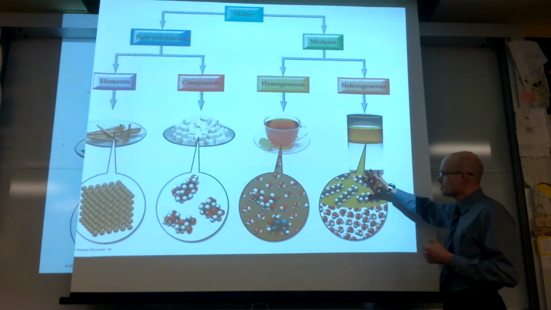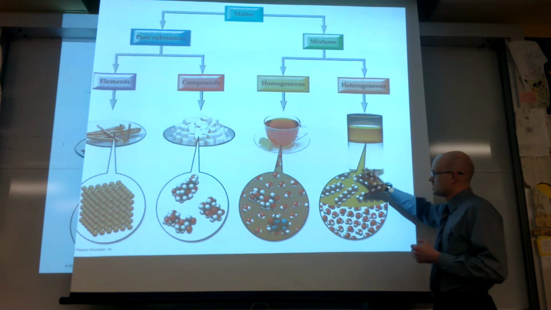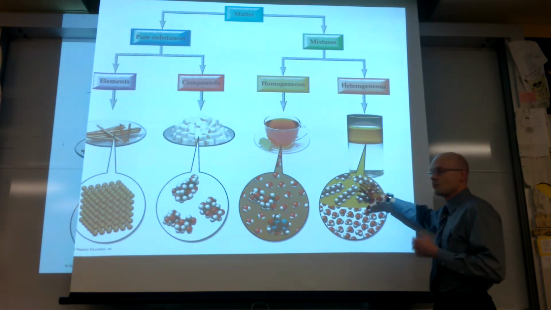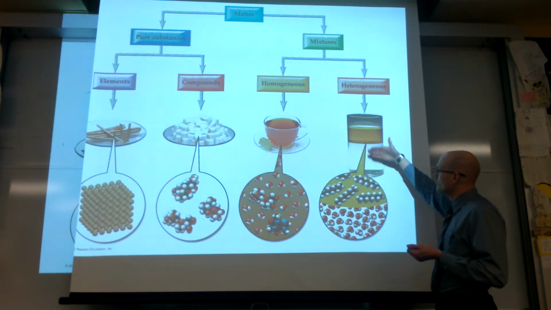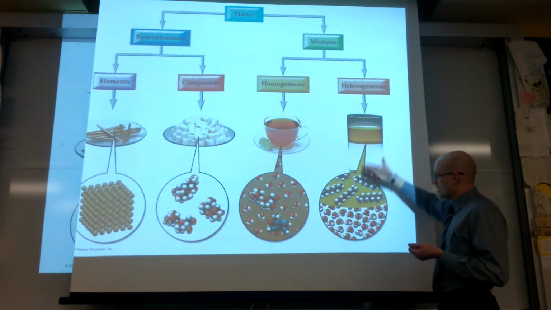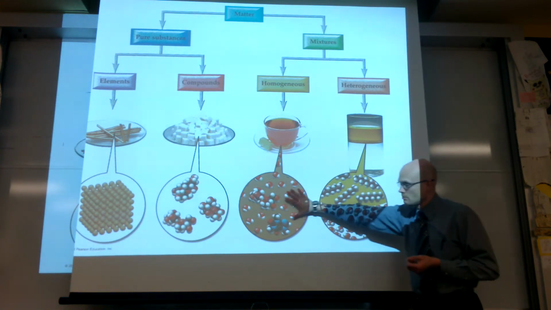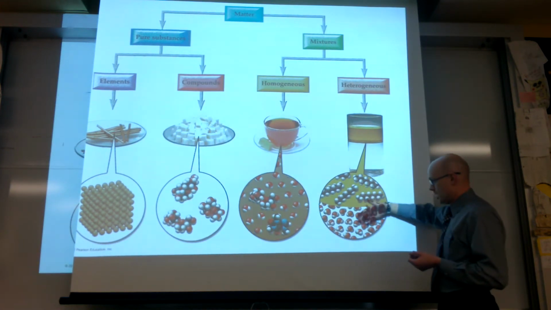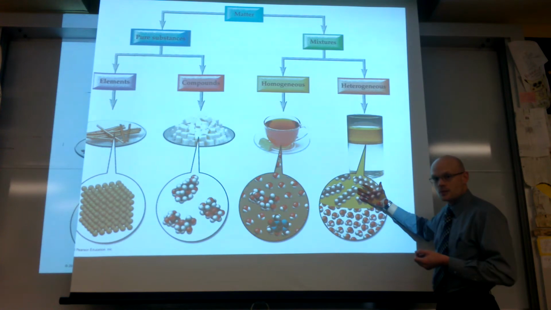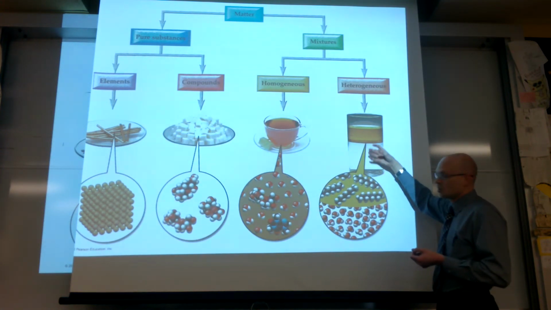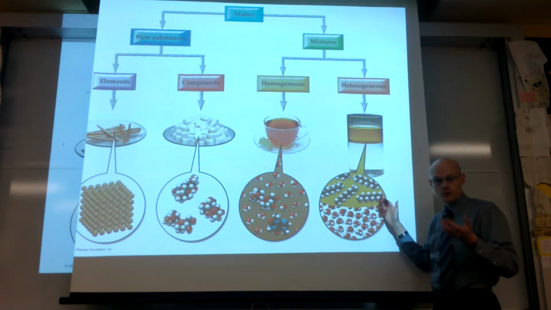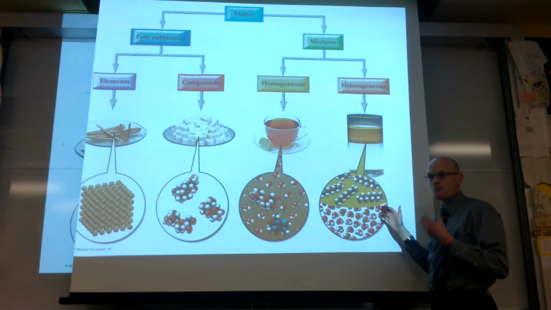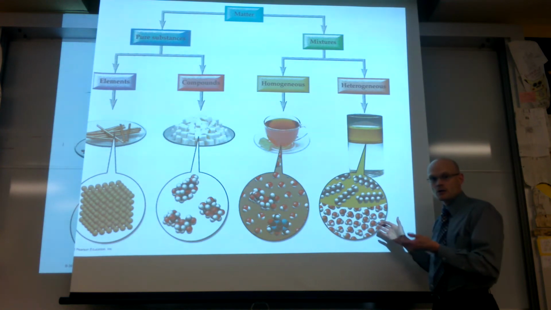The other type of mixture that we have is a heterogeneous mixture. Again, we're physically mixing the two together. Here's an example of oil floating on water. It is not evenly mixed like the cup of tea. They may separate into layers, or there may be solid particulates that settle to the bottom, similar to fruit juice that has a lot of pulp in it, or muddy water from a pond or lake where the mud, the dirt, the sediment settles out.